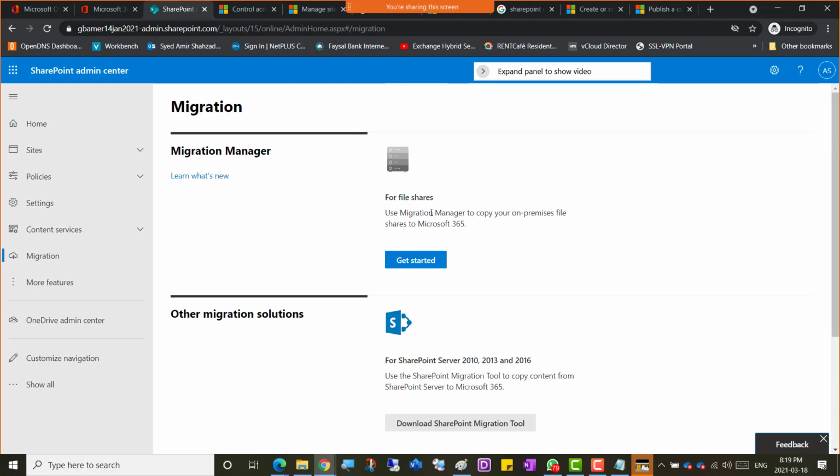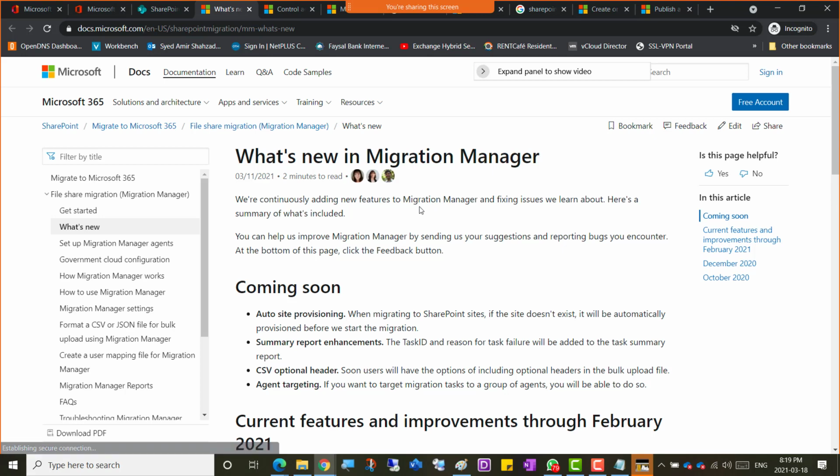So if we go way up to the first one here, for file shares, there's a get started, right? So I'm going to click that get started. In fact, you may have clicked it, but I'm going back quickly to this migration manager here, and there's a learn what's new. I'm going to click that, learn what's new, right?